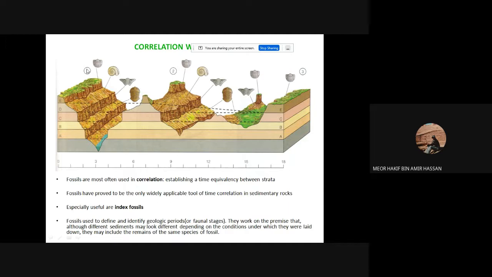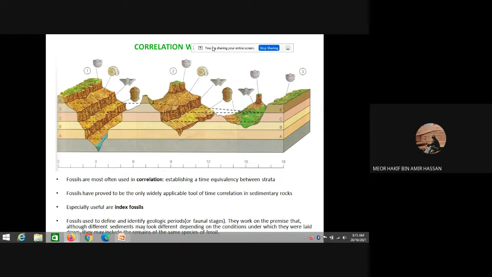If you study the fossils from locality 1 here, you notice that there is a pattern. In this second layer, which I call B, I find this trilobite. In C, overlying it, I find this kind of fossil, and in D, this kind of fossil, and this kind of fossil. They don't mix with each other in this case. Then you go to the next ridge, and you see the same kind of pattern. This one must be the same age because it has the same fossil. This unit can be correlated to this unit, and so on. You can do it for the next outcrop, and you can even do it for the whole world.